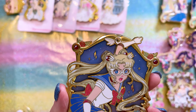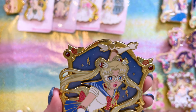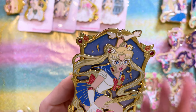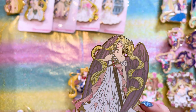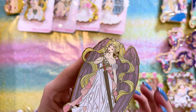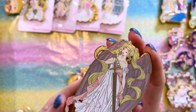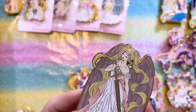Here we have another amazing Sailor Moon pin by Moon Rabbit Pins. She's throwing her tiara — it's like a first season attack sequence. I love that it's an action sequence, very unique, and I love that there is some depth to this pin. This was another one I had to find secondhand — it was sold out by the time I discovered Moon Rabbit Pins — but I found it for a good price. I actually ended up trading for one too, so I do have one for trade. I think she's absolutely gorgeous and looks like such a badass.